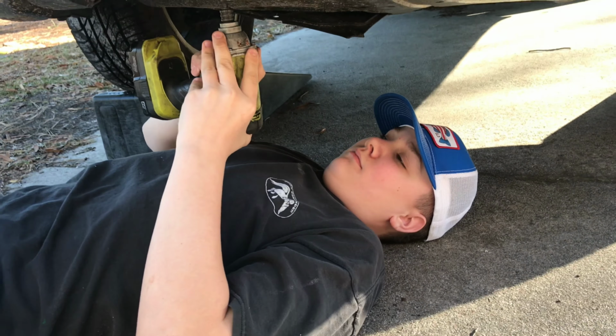Got half a bottle in. You can see that plenty of bubbles in the overflow. That's just one thing that it does whenever it has a head gasket blown, compressing the air out of the cylinder and going into the cooling system. You can also see it's puffing. So instructions say to run it for 50 minutes. So we'll be back to check.